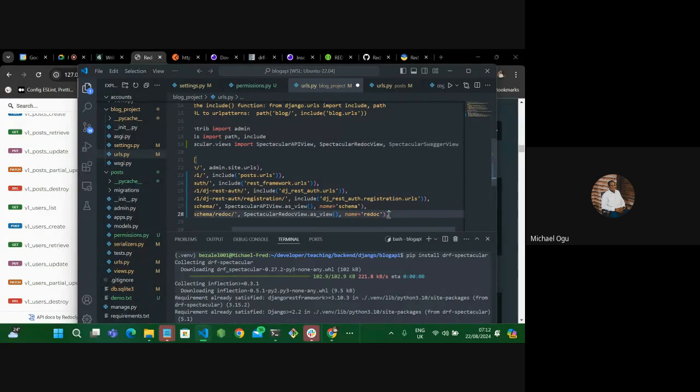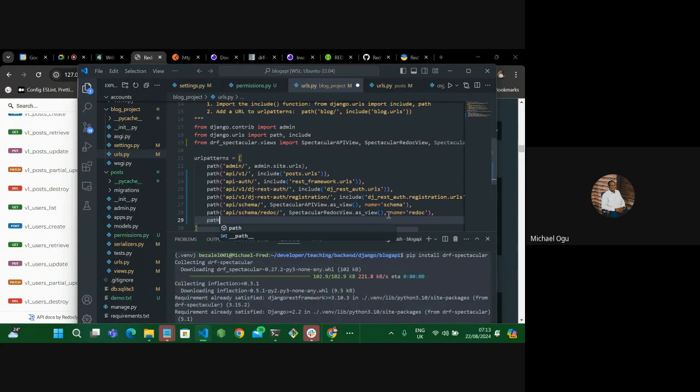Again, I'm just going to repeat the same thing here. I'll say path, api/schema/swagger-ui. Even if you are doing Node.js, JavaScript on the back end, you still use these things, right? But of course, the way you add them is going to be a bit different because this is Python, so you don't expect to add it the same way you add it in JavaScript.